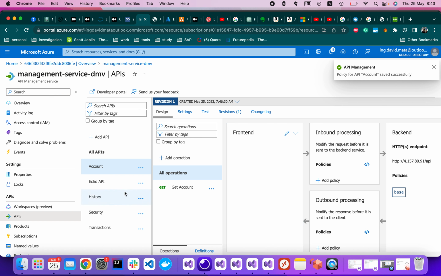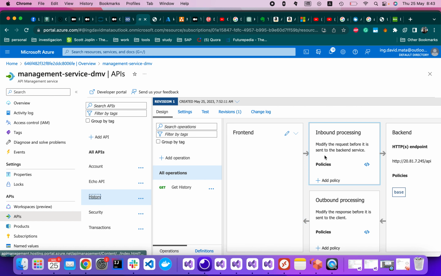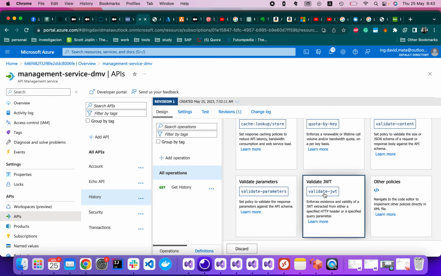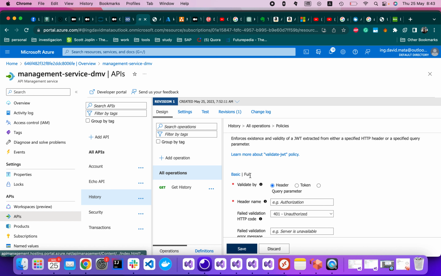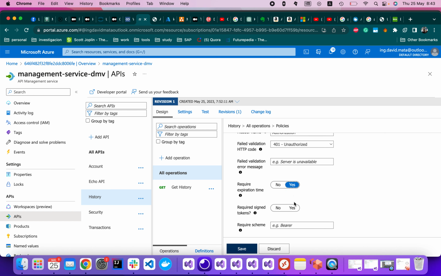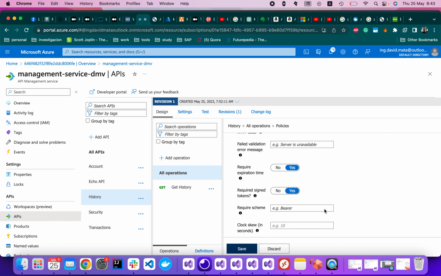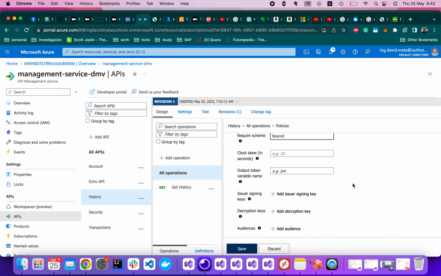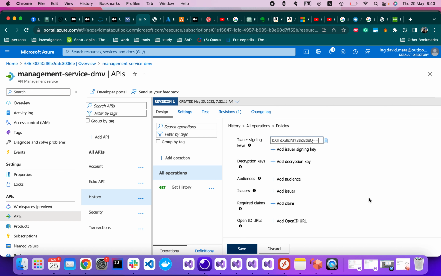and we do the same for the history. We add a policy, validate JSON web token. We require expiration time, require signed token, bearer as required scheme, and the key.